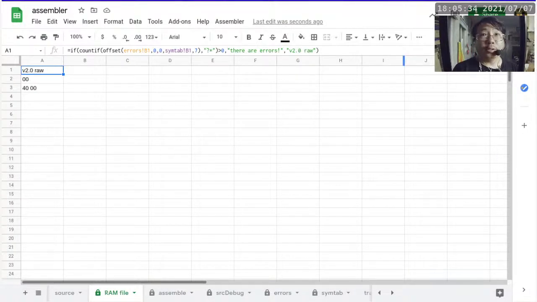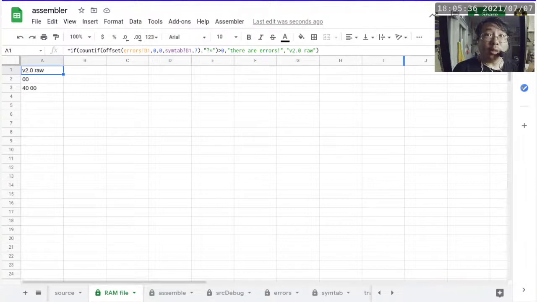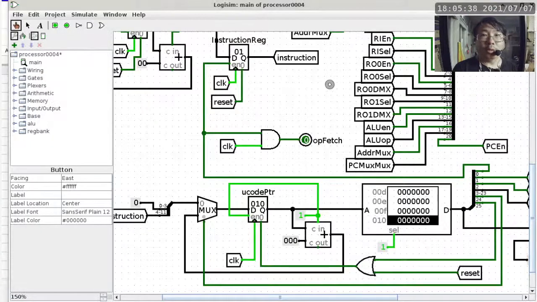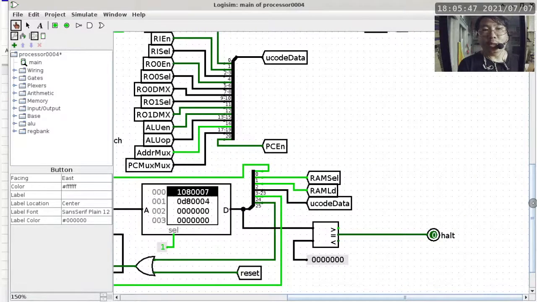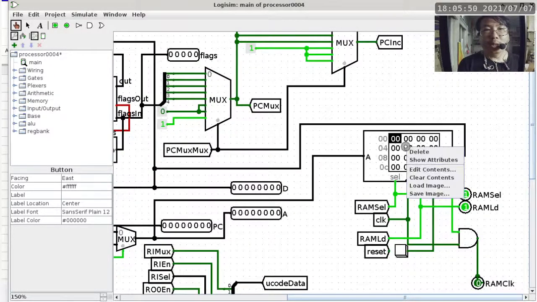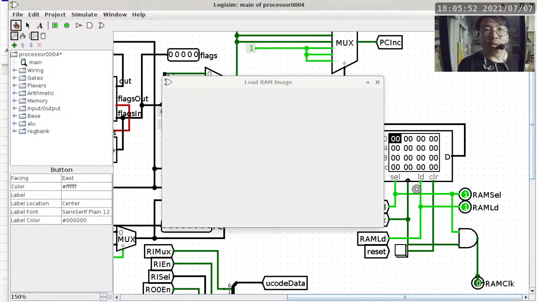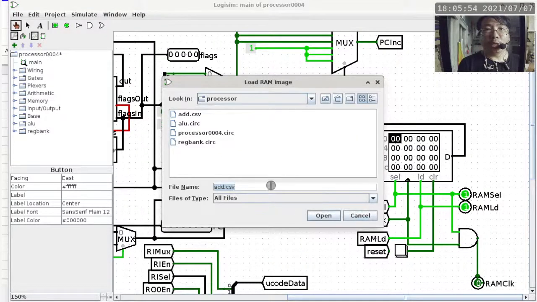And then switch back to the simulator, which is right here. All right, so this time I can actually go ahead and reset simulation, because the content of RAM can reset because I have a new program to load into RAM. So right click here, go to load image, and then we have to go all the way back to where I placed the file, which is /tmp/jmpi.csv.